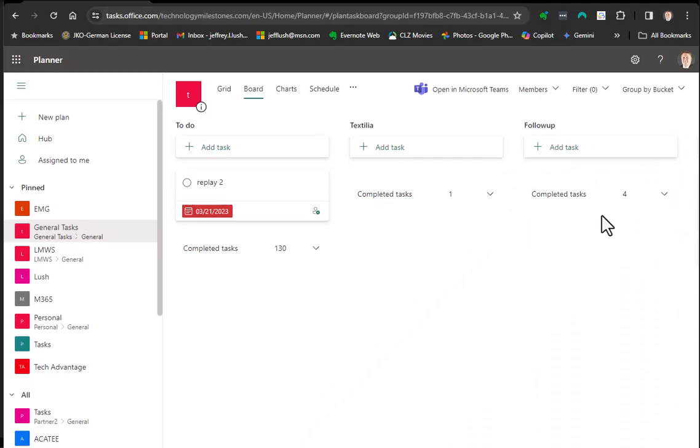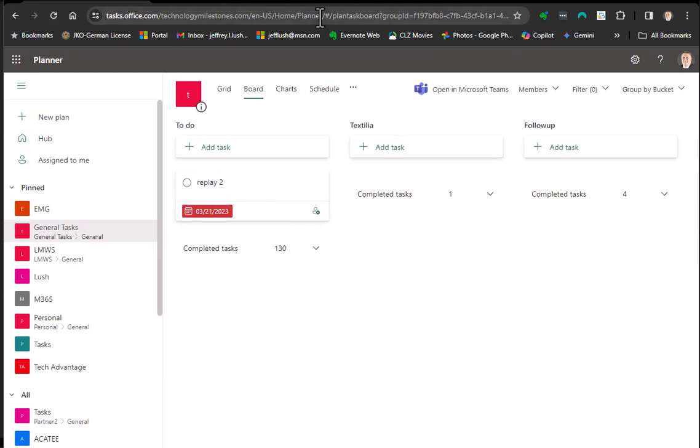So let's go ahead and click here. This is Planner itself. Now, Planner is a web-based tool. This is a huge difference between Planner and Project. Project you can load actually as an application on your desktop. Although, quite frankly, who's really doing that in today's world? But you might need to. Maybe you're in a disconnected environment. You can do that. But this is Planner.